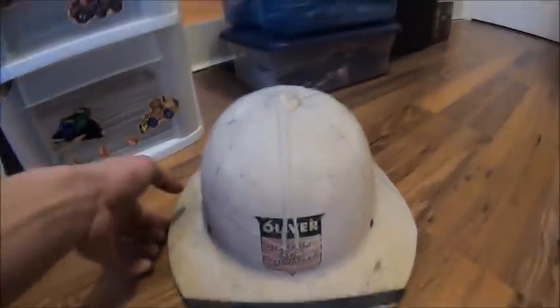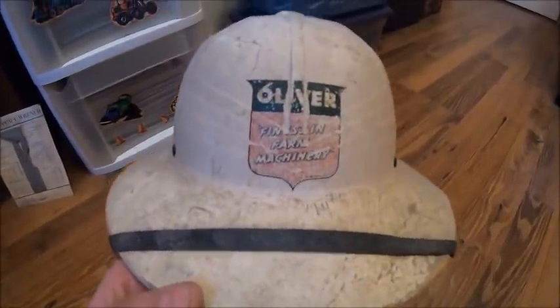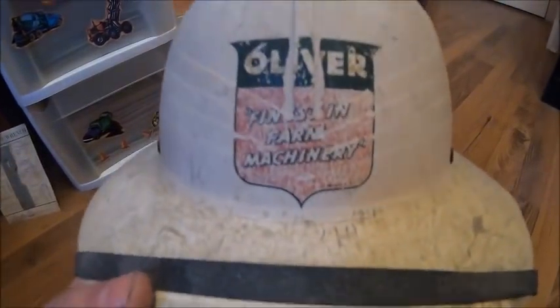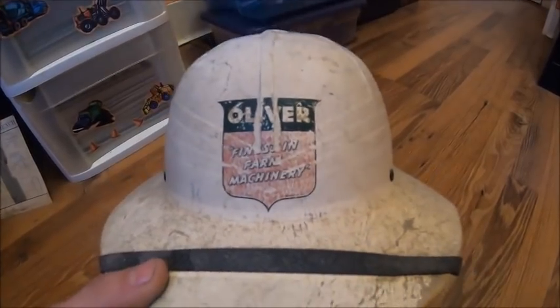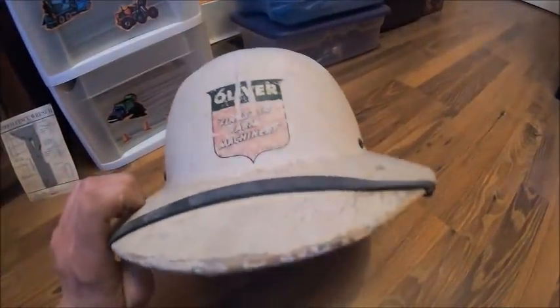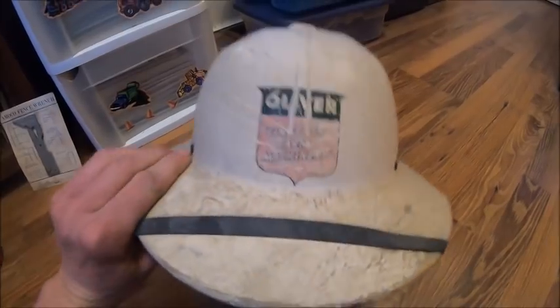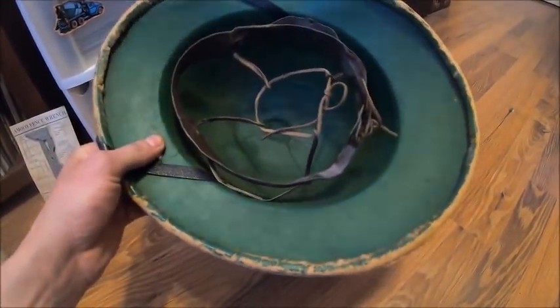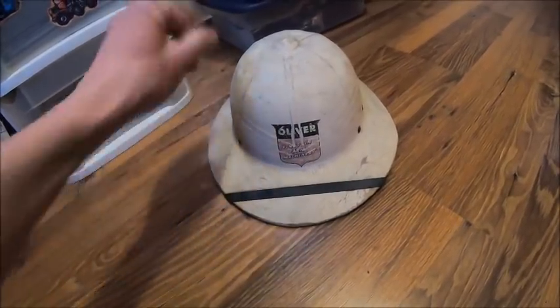This is an Oliver Pith helmet. It's like paper mache or something around that material consistency, but with that logo on there it's Fleetline era — probably late or early to mid 50s, possibly into the Supers. But it's all there. I've seen them in better condition, but this one was free so I'm not gonna complain. One of dad's friends was at a yard sale and picked this up for like five bucks and gave it to me. I need to dust it — that thing's getting kind of nasty.